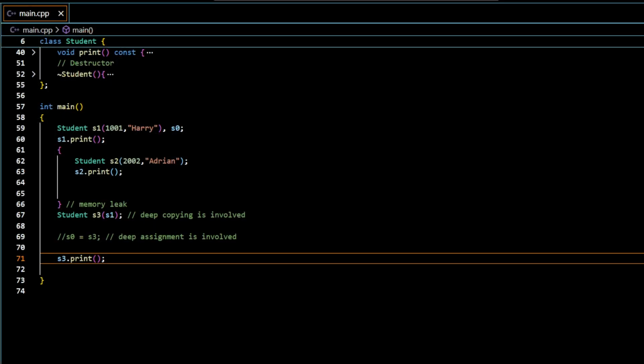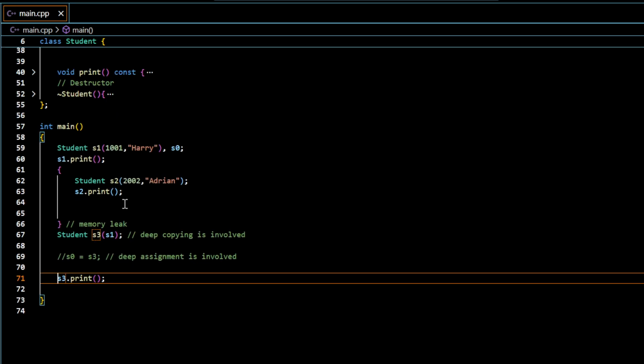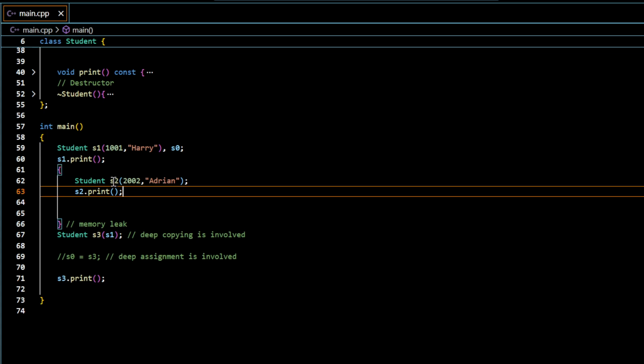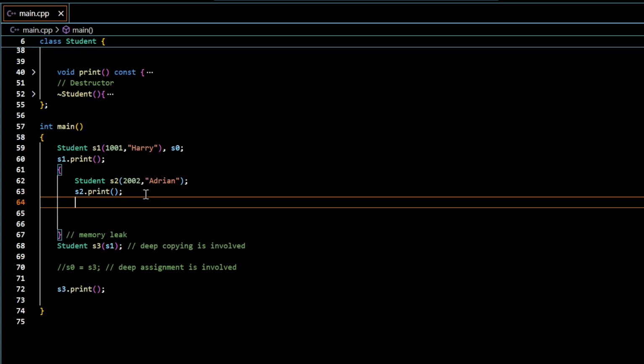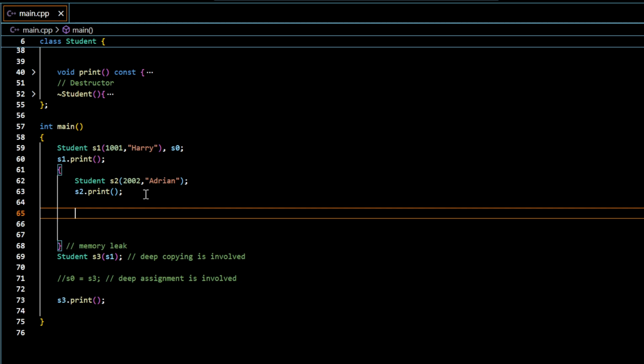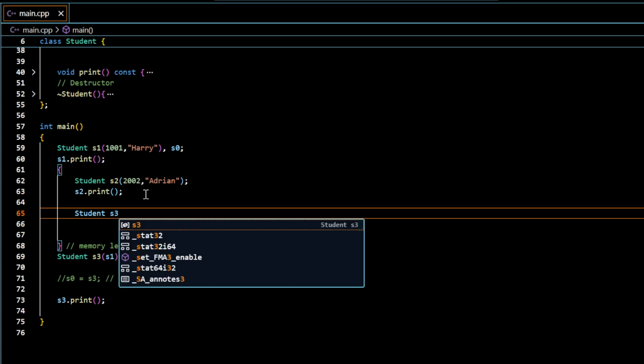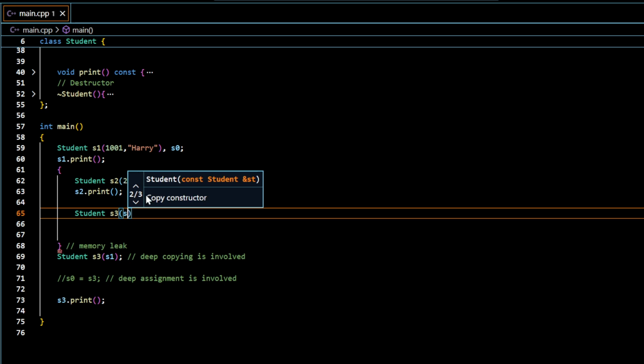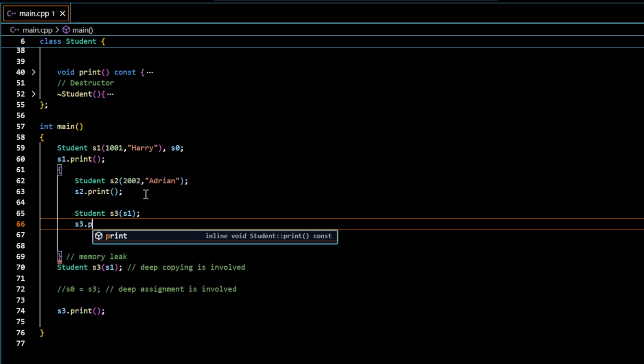Back to the editor. And it is especially important, for example, if you create an object in a smaller scope, let's say S3, let me create an S3 object here by copying from S1, s3.print, right?